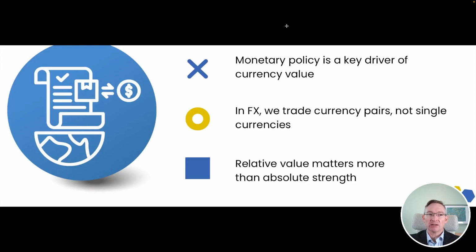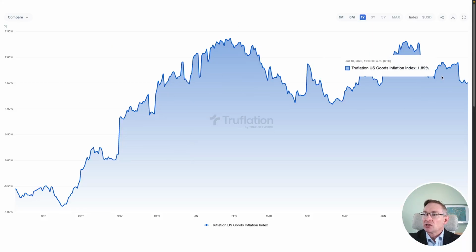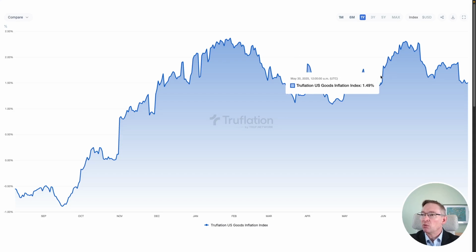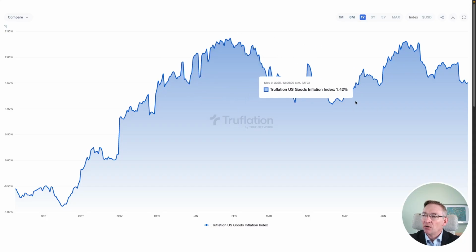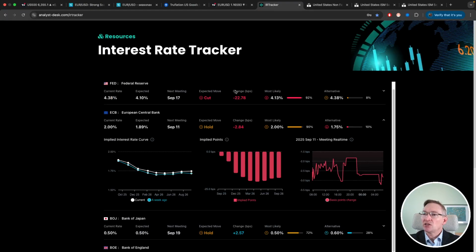And it became clear that, hang on, if we take a look at inflation in the US, I was looking at the US Trueflation index, which is meant to be a better representation of real-time inflation rather than the lagging inflation which you get reported. And if you look here, May 20th, you can see inflation was clearly moving lower. So with inflation being relatively benign, then if you take a look, even now you can see the interest rates.